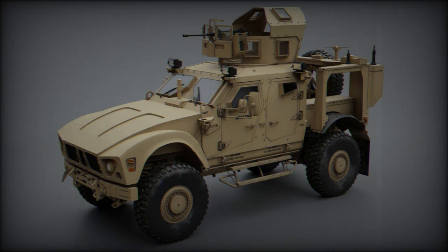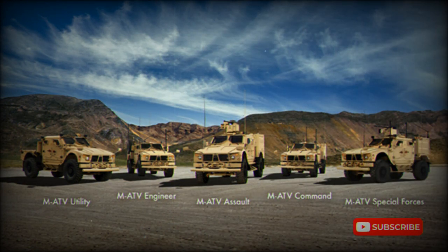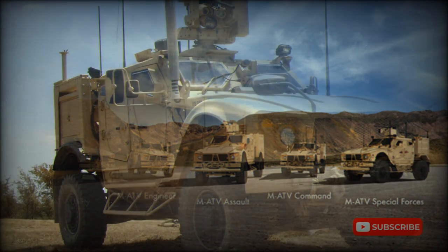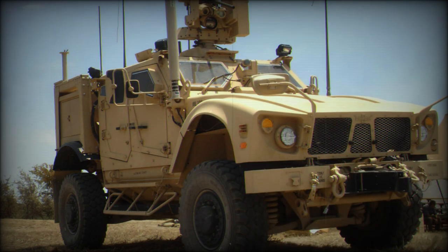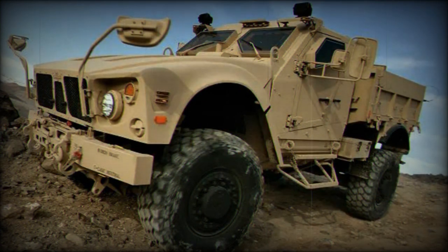The hood over the engine compartment curves upwards to the high-angled front bulletproof windshield plates. The driver is seated conventionally to the left front side of the crew cabin. There are four armored cabin doors with smaller bulletproof windows. A pair of rear-view mirrors hang from wire frames ahead of each forward door system. The forward doors are double-hinged at their front edges and open conventionally, while the rear door units are double-hinged at their trailing edges and open unconventionally towards the rear. The cabin features slab sides and a flat roof, with the powered turret sitting atop the roof. A spare tire is locked in place along the flat surface of the rear cabin.